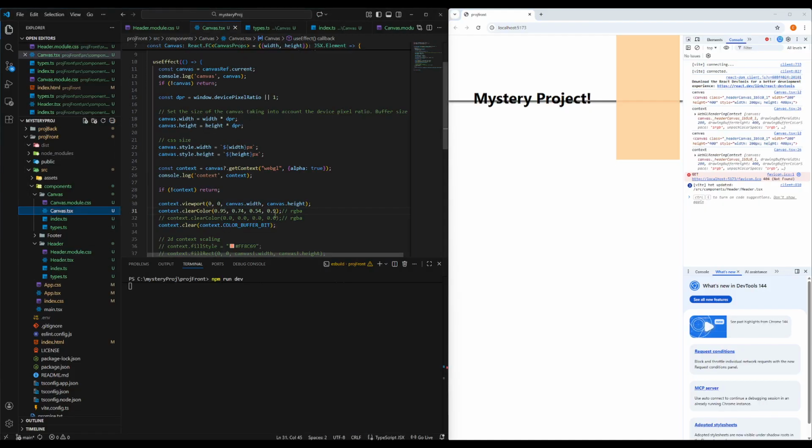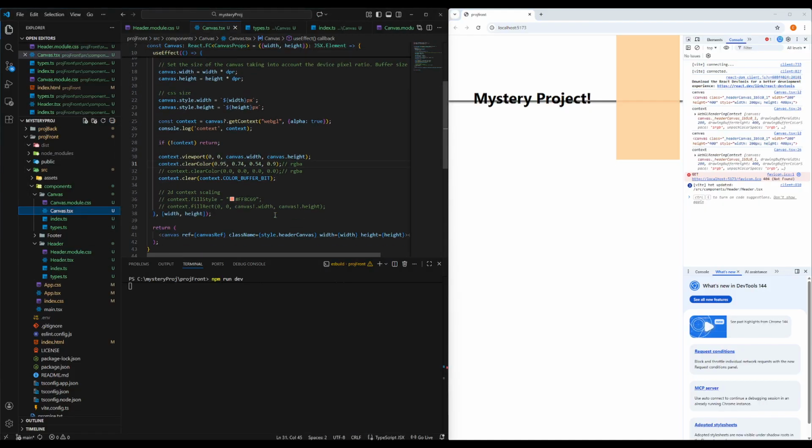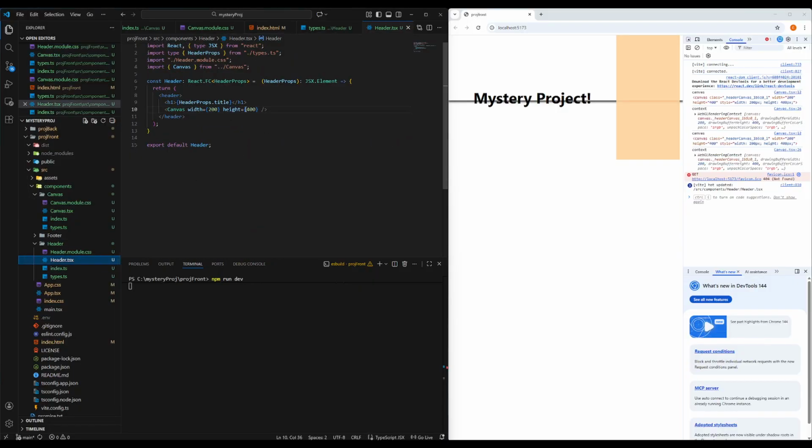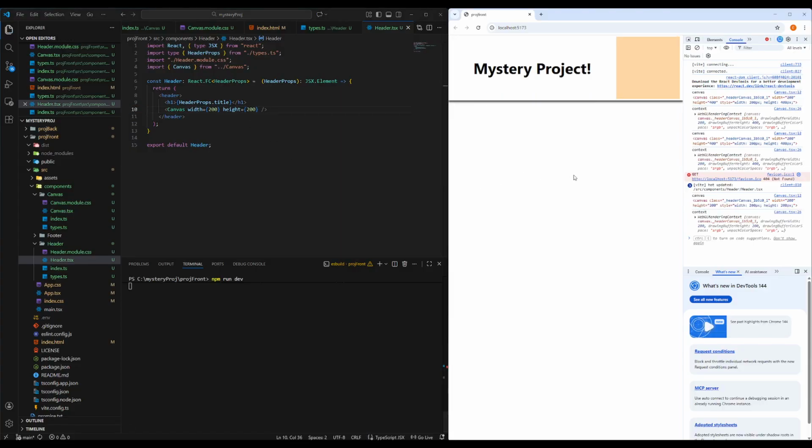We decrease the height of the canvas. No, not 210. I don't need 210. So it comfortably sits inside of the header. So far it's ugly. I hope I don't go for ugliness.